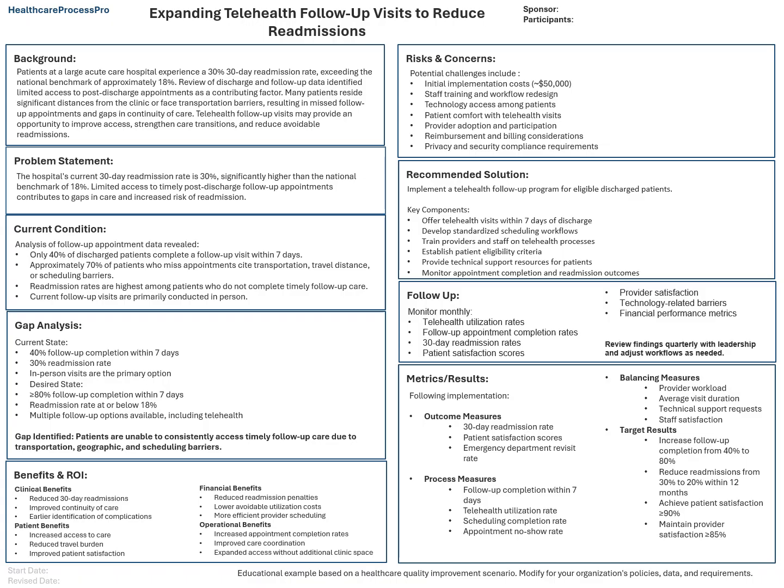This is where you'll communicate the current state of the process using objective observations and data whenever possible. The current condition should help explain the gap we identified earlier in the problem statement by showing what the process looks like today. This information often comes from process observations, workflow mapping, interviews with frontline staff, operational data, or direct observation of the work. I especially like mentioning direct observation because it introduces viewers to another core lean principle: go see the work.